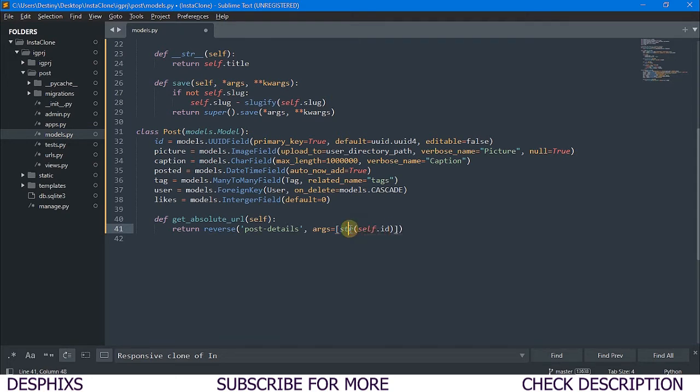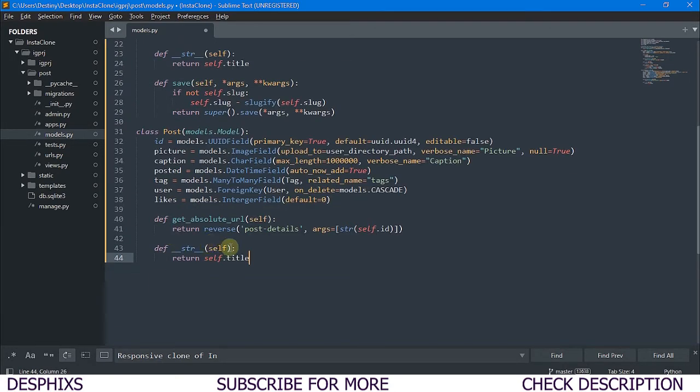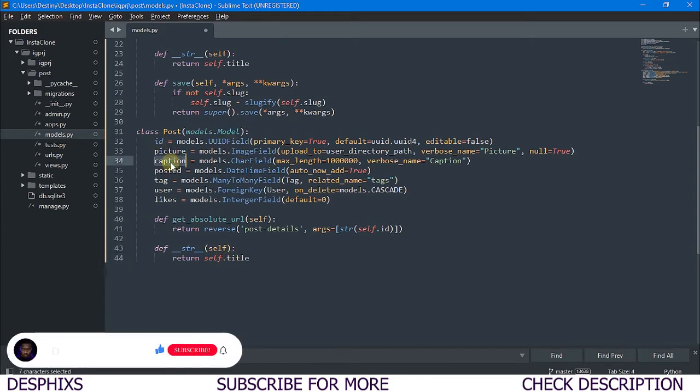So whenever we want to get a particular post, how we're going to identify that the post we're trying to get is the exact post, or let's say we want to like a post, how to detect that the like should go to this particular post, will be gotten with this ID, which we defined over here. So ID is simply going to identify each post and give them their own identity. Self-explanatory, I know. Okay, then we also need the __str__. Paste that in there. What should it be? Okay, let's just leave it at self.caption, or we could leave this out for now.